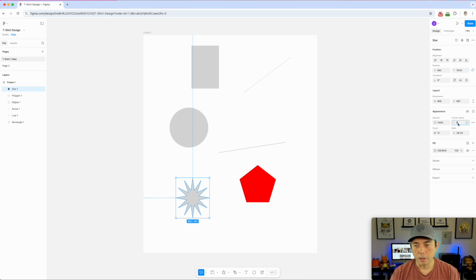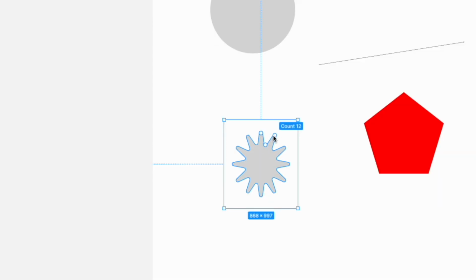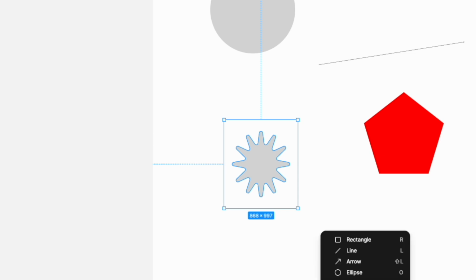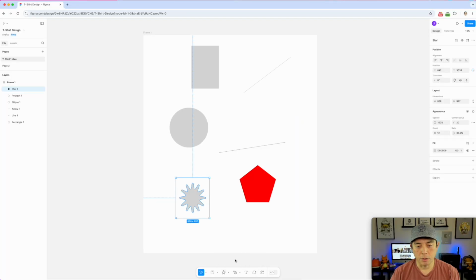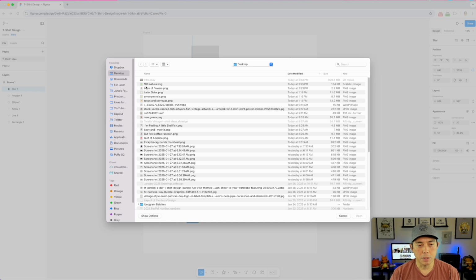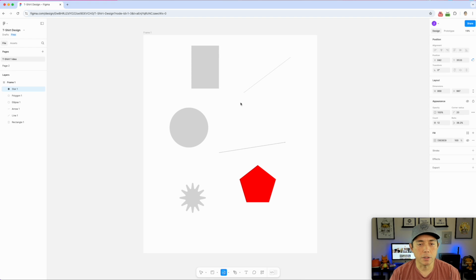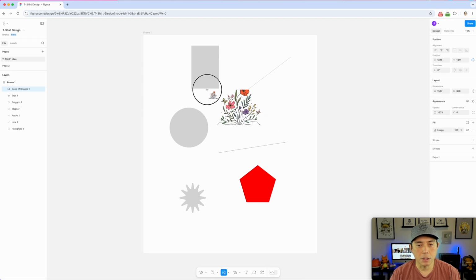Right now, the corner radius is 0, but if I turn it to like 20, check it out. It rounds it right here. So you can round corners and everything in there. And image video, it asks me to pick one. So I can import stuff right there. And let's see, I got this SVG and this PNG. I'm gonna try this PNG and see what happens. So there's the PNG.